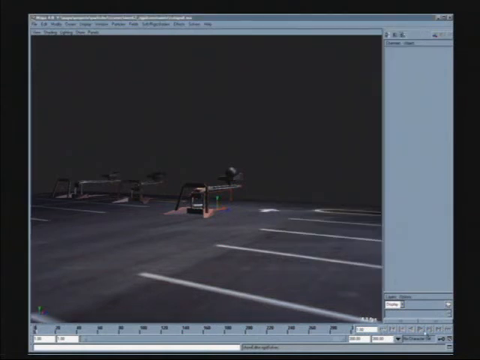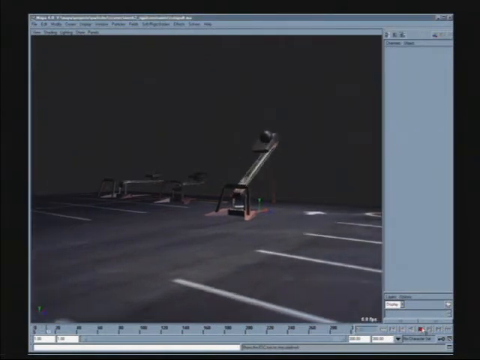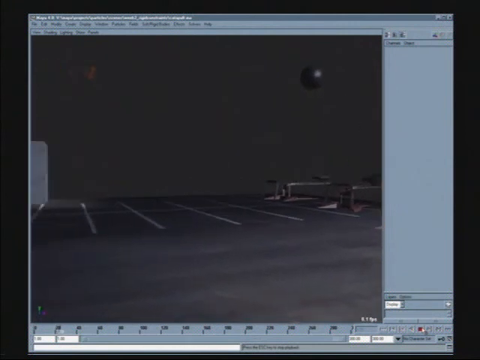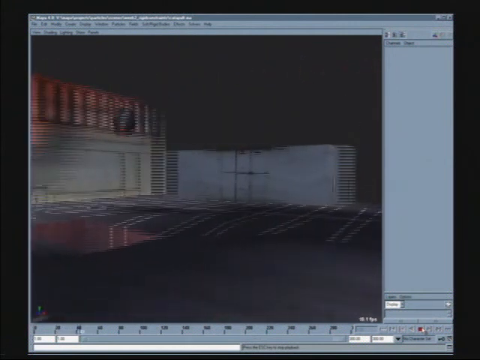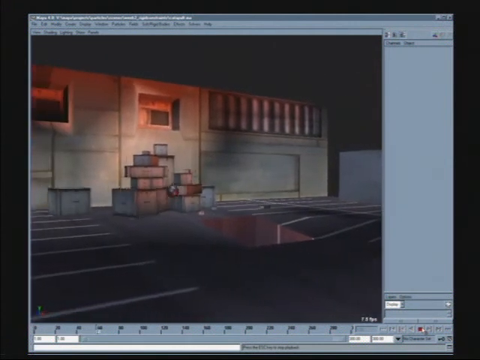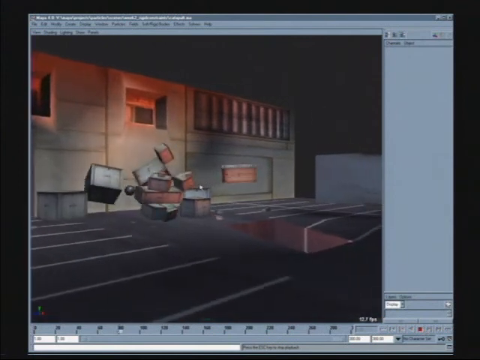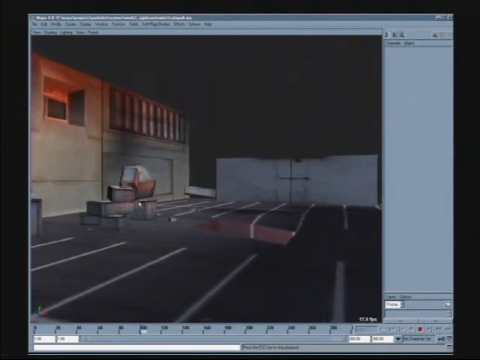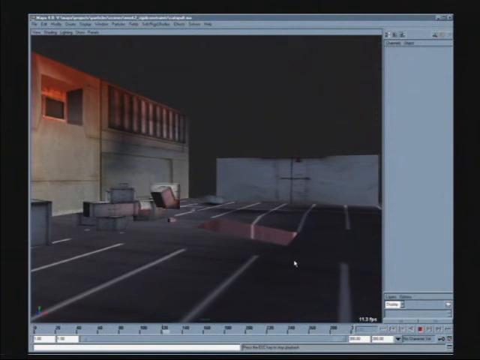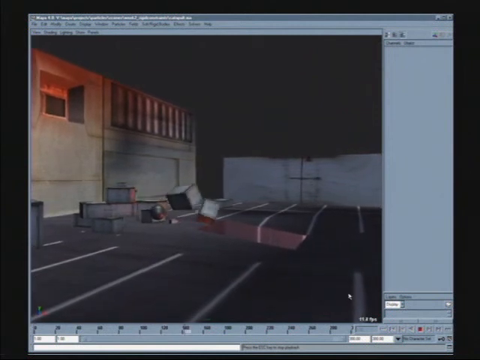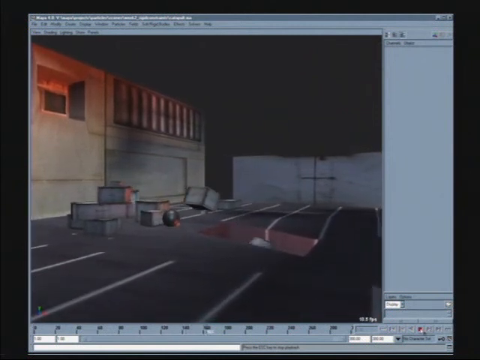Then I will go in here, hit play, and it's going to cache this into memory so that we'll be able to play back faster. So we're going to let it cache a few frames. We can see we've got a bunch of things that should make sense now as far as how these are working with the active and passive rigid bodies in the scene. So let's give it a few frames to play back.